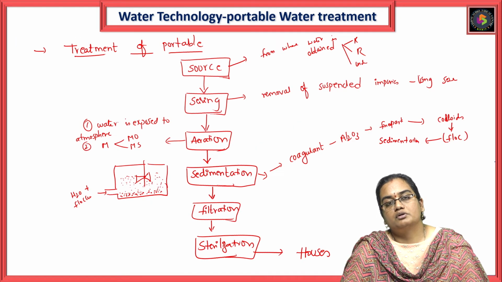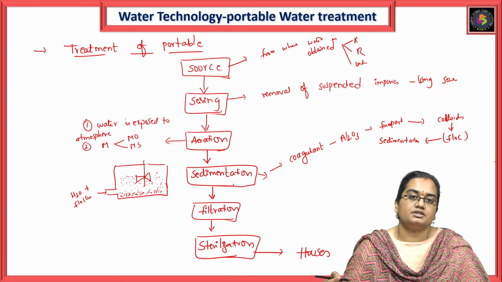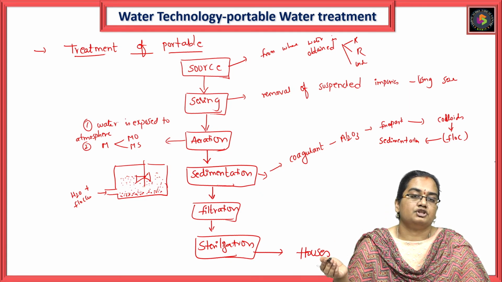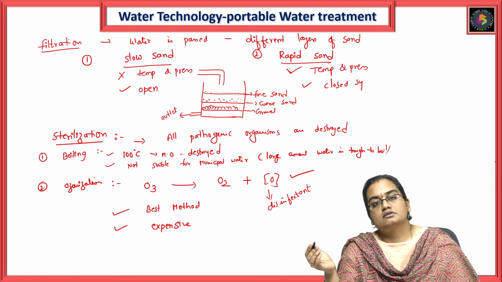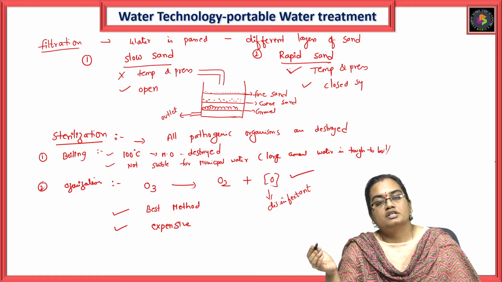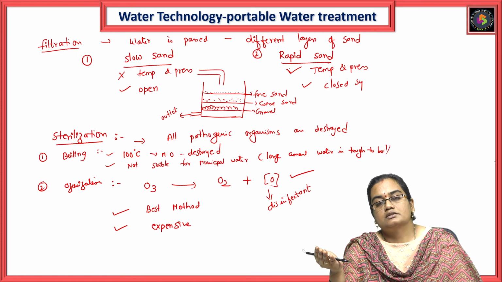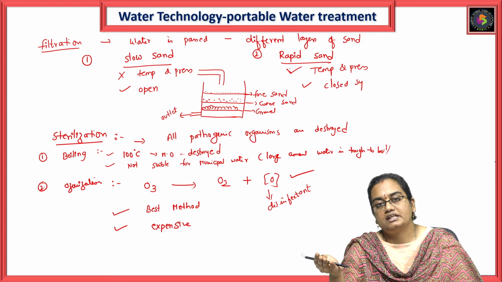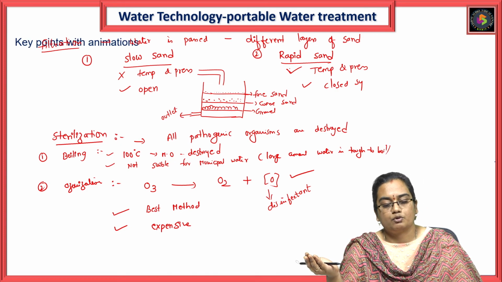Next, what are the steps involved in potable water treatment? First one, source to sieving. In sieving, suspended impurities are removed. Next is aeration, to remove metals which are present in dissolved form. Next is sedimentation, by converting the fine particles into flock material using a flocculant. Next is filtration. Here slow sand filters and rapid sand filters are there, where water is passed through 3 different layers of sand. Next, sterilization. Here we have 3 different methods: boiling, ozonization, chlorination. Among these 3 methods, chlorination is the best method, as chlorine is the most abundant material and it is easy for removal of microorganisms. Whereas ozonization is expensive, and boiling is not suitable as it involves a very high amount of water.